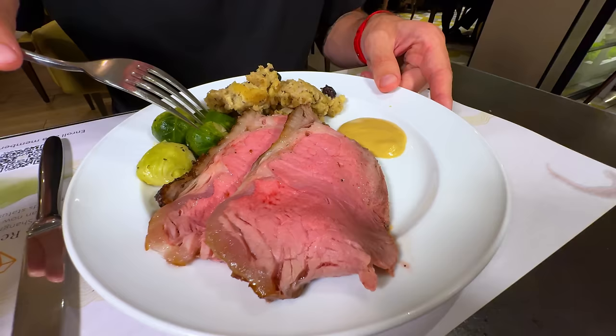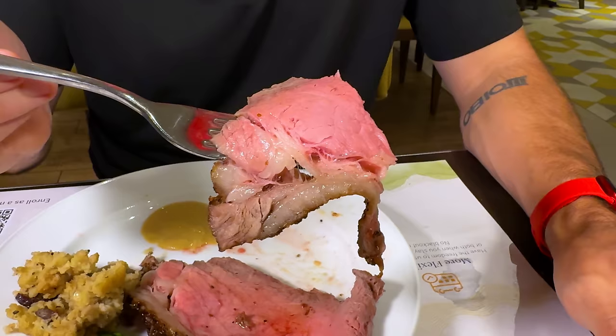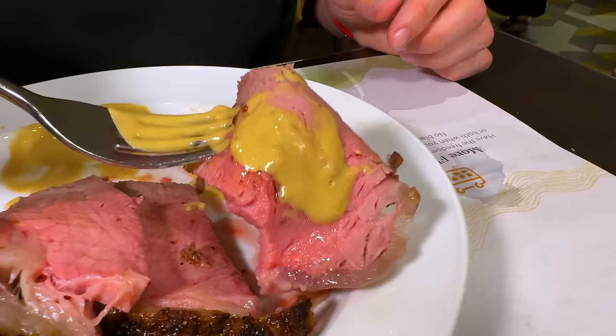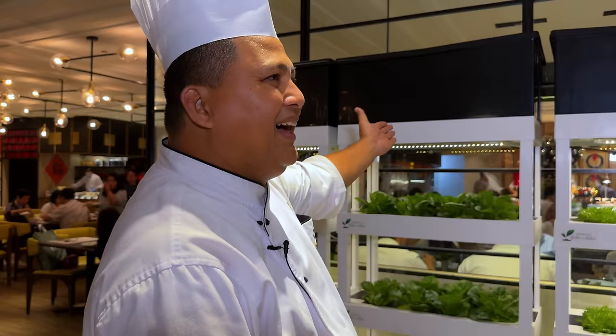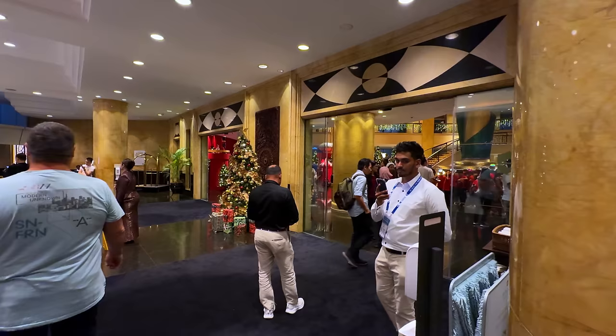Ladies and gentlemen, this is our final course right here. Strip loin — big, fat, juicy. There's vegetables, there's stuffing. And there's this — mustard the chef just gave me personally. I'm going to cut a piece. It's pretty soft, pink and juicy. The most expensive food at this buffet — let's go for it. That's good. It's juicy, it's fatty, it's tender — it's an absolute delight. The one thing it lacks is a little bit of flavor, so I'm going to throw some mustard on there. It's like hot mustard — it's got some tang, it's got some bite. If you love animal parts that have been put into an oven, you will love this. So that is the most expensive buffet we could find here in Kuala Lumpur. The chef is a great guy, and the team is doing amazing work.